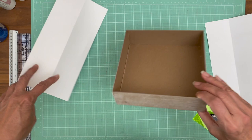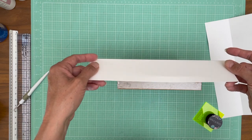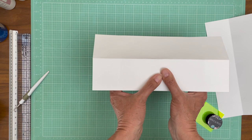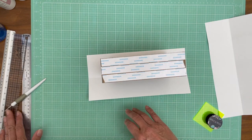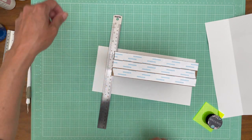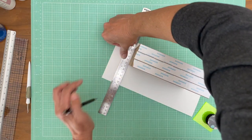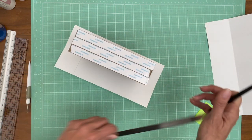Okay, so we're going to take that score, and it's going to go rest on the inside, and I'm just looking to get it kind of centered. It doesn't have to be perfect, but there we go. We'll push that in place. Now we're going to turn it outside, and then we're going to draw some lines here, and that's where we're going to trim. So I'm going to place my ruler right up against the box, and I'm going to draw on the inside edge of this ruler. So basically I'm drawing a straight line from the edge of the box to the edge of the paper, and by placing my ruler right here, that helps me figure out where to trim it. And I do that on both sides.